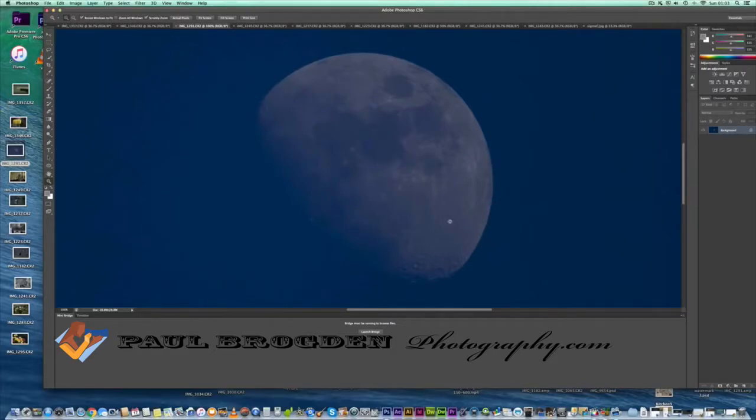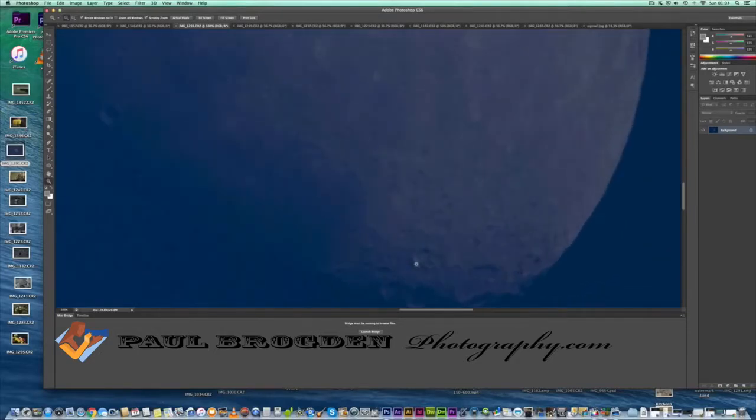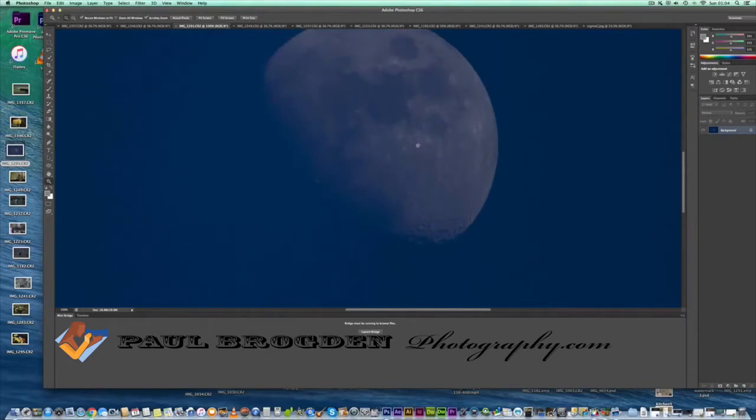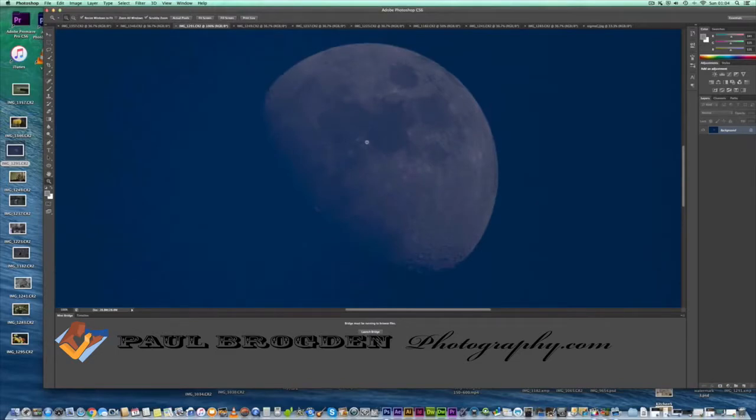I think it was 4,000th of a second I was on, so I was pushing the ISO a bit at 1600. But if we zoom in here at 300%, you can still make out that crater. So, combined with the 7D, it's a really good lens. Obviously, the Mark II is going to be better, or a full frame is going to give you a cleaner image. But saying that, the lens is really sharp, and I don't have any complaints with it.